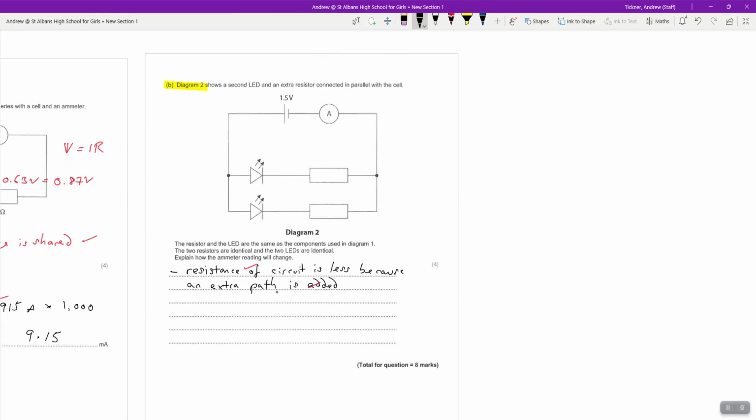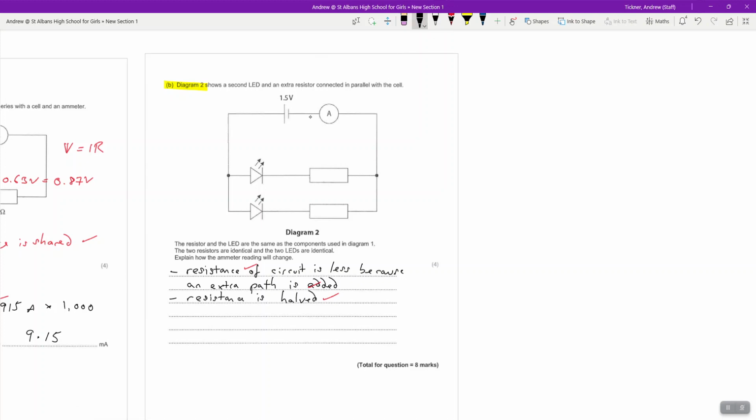You can get a 3rd mark here for saying it is halved. You can say that in this because they've told you the things are identical. Now, this is not always true of every time they add stuff in parallel. It's only true if you add things that are identical. So don't remember that as a rote thing to say, but do be aware that if it's an identical branch, then yes, it will halve. So there are 3 marks you can talk about in resistance, but the first 2 are probably the easiest 2 to get.